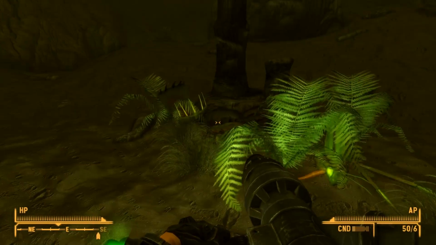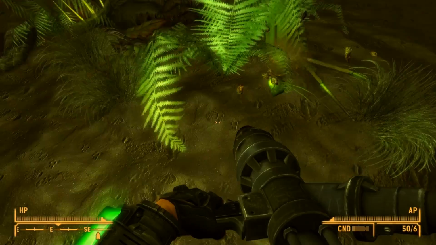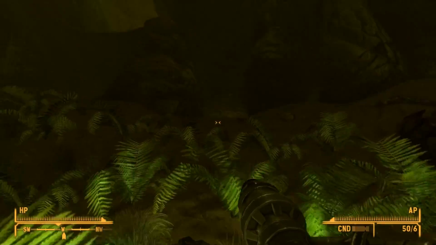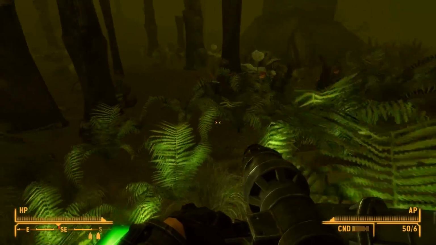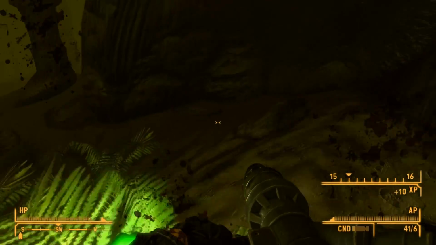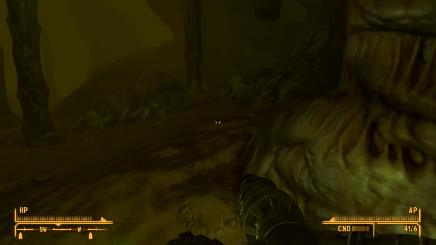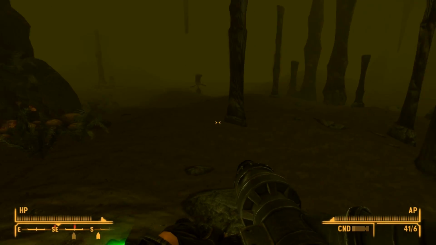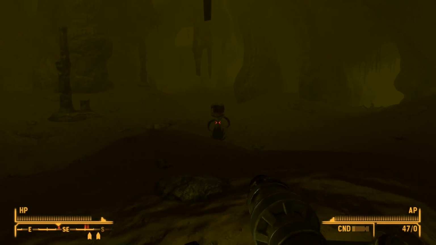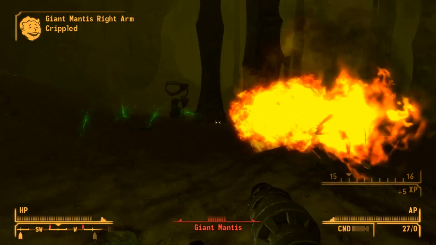Okay, I think I might have everything at this point. Maybe I've missed one or two on the other side of the room. Yep. Okay. For the Brotherhood. It's amazing that everything can live so well underground. Okay, was that everything? Hello? Nope, that wasn't everything. There was one more over here. Ooh. Just burn it alive. And there's another one, along with another mantis.